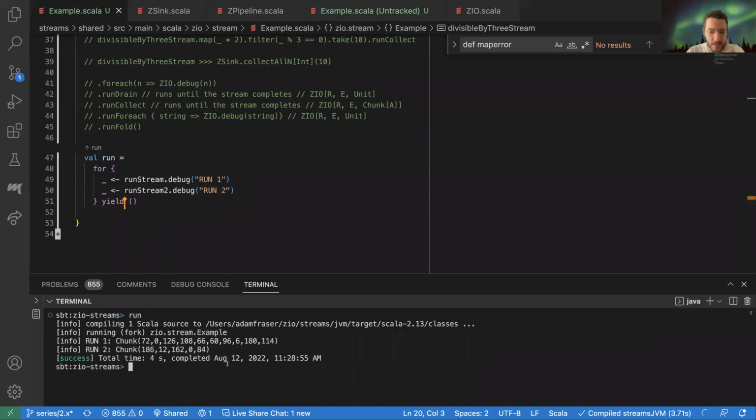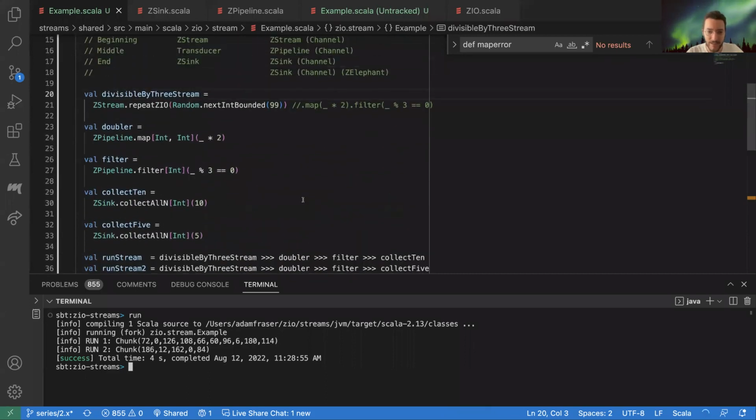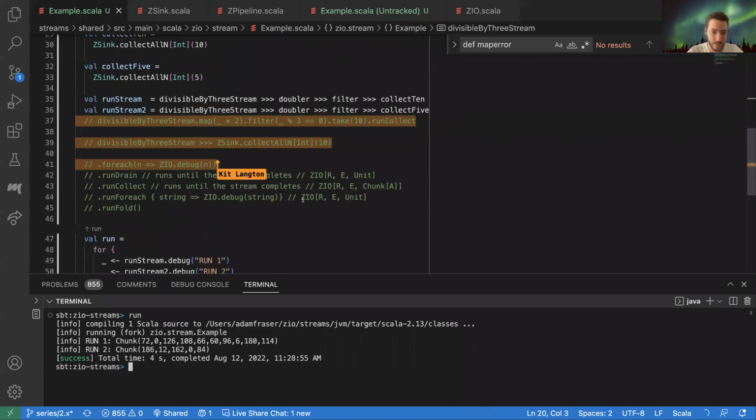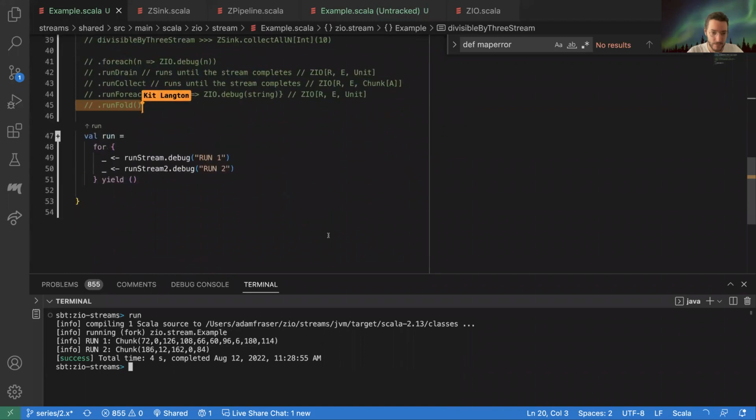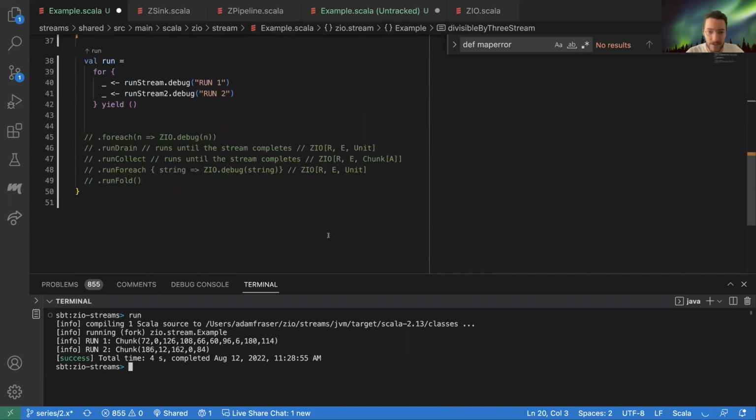So these are the same, except they're piped into different pipelines. But as we can see, they actually have totally different results, even though the only real difference is that we changed the sink, right? So let me move those comments down so we can see everything at once. Basically, these look identical except for the fact that they have different sinks.